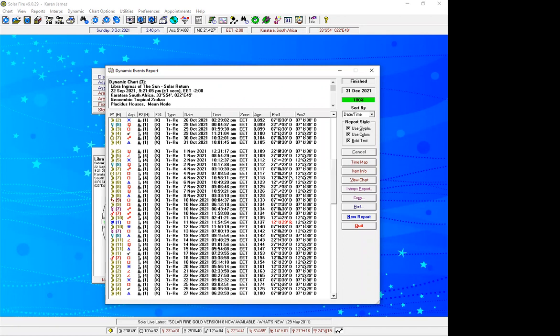Here's a hard aspect, Venus to the IC, 2nd of November. To get the sign of Venus, you cast your eye across. It's Sagittarius, so we know it's Gemini. Saturn square the ascendant, there's a big one, 10th of November. For us in the Southern Hemisphere, that transiting Saturn is coming out of Leo. Mars, Venus, Mercury opposed ascendant. Mars opposed ascendant, this 10th of November, is a day to watch out for.